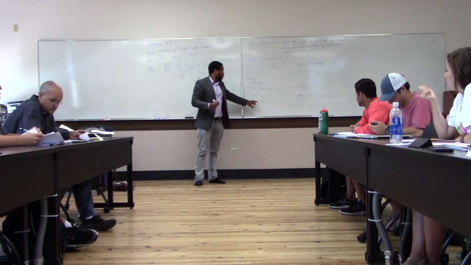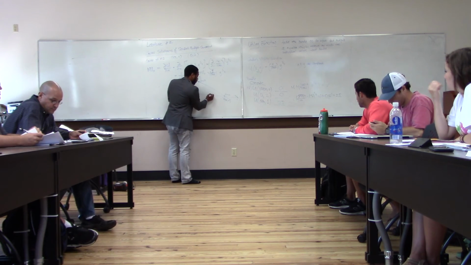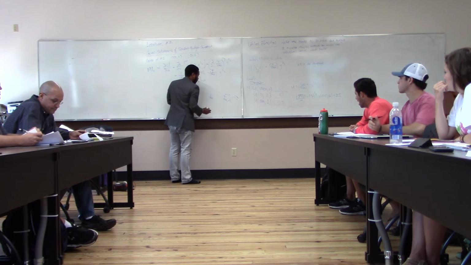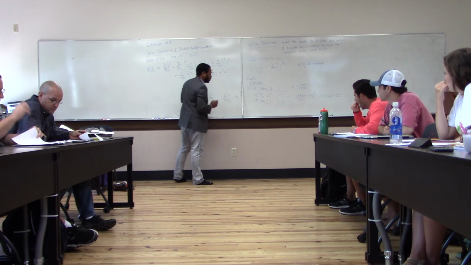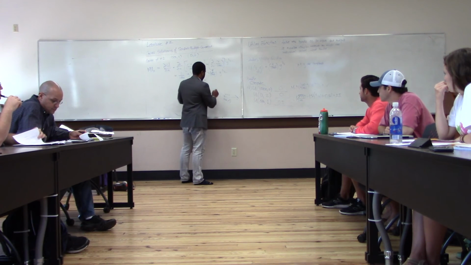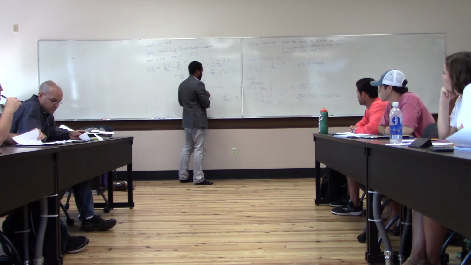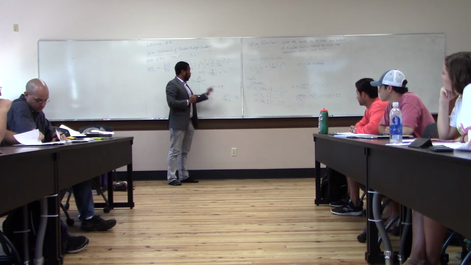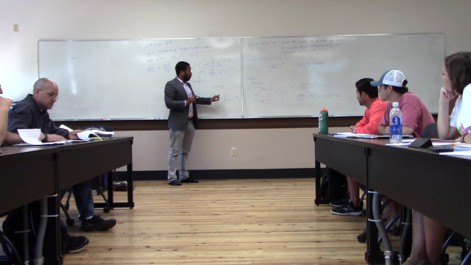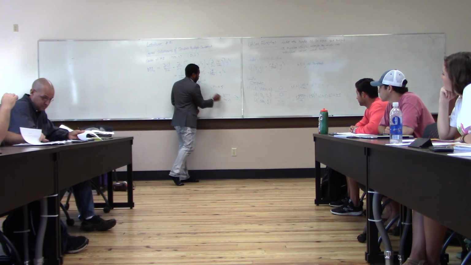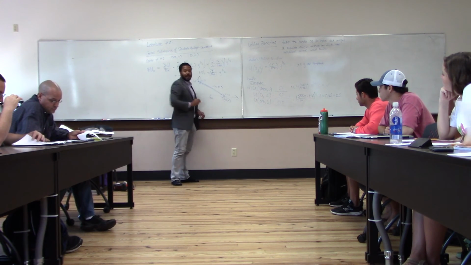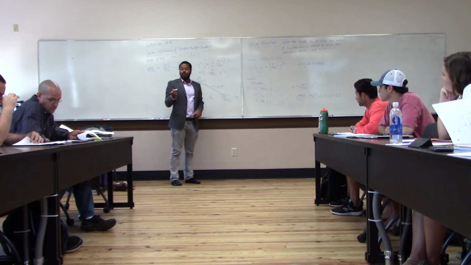But we know that there's some point in between them. This is 500, and this is 501, where the utility is going to be equal to 0.5. And so these two points are not the maximum. There's some, what we call an interior point somewhere along this line that's going to maximize utility. And when we come back from the break, we're going to find out exactly what that interior point is.